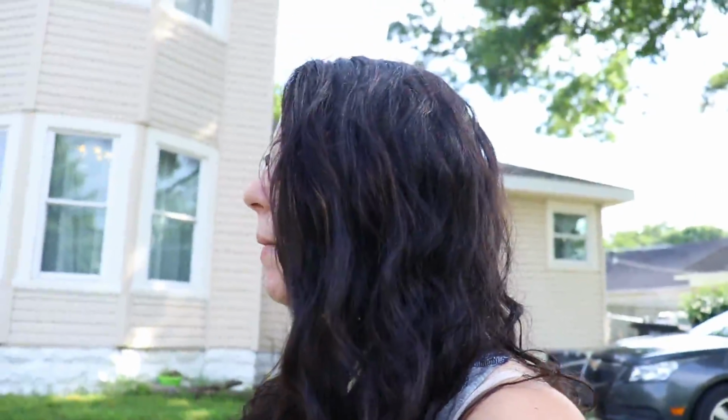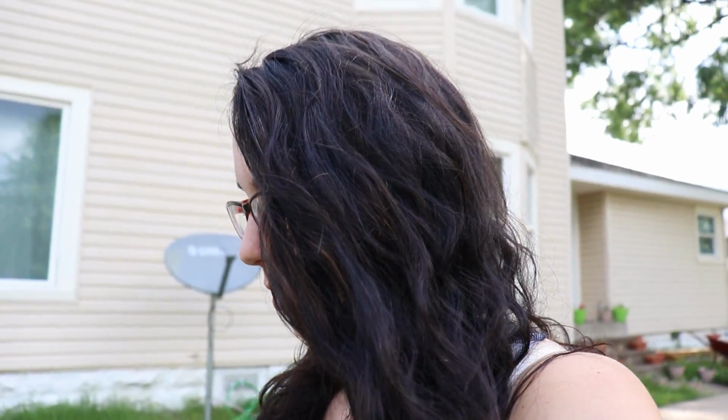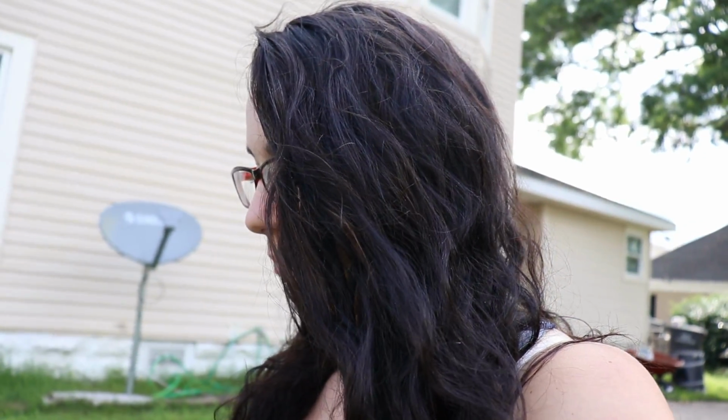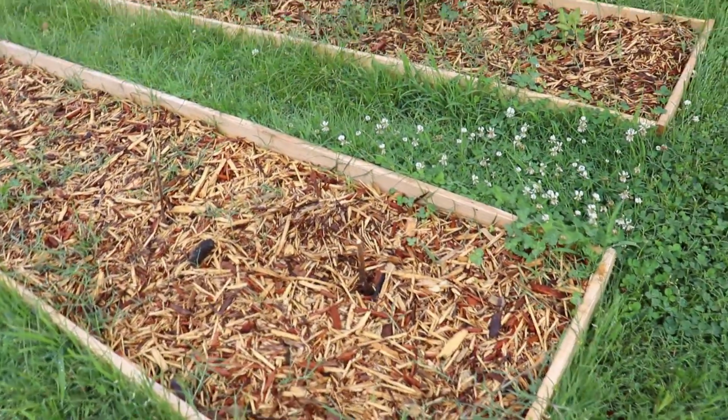Now for my front yard berry patch, and for the most part everything here is thriving. I have to weed these beds pretty heavily. I have not done this. I didn't have the forethought to do it before filming this, but I wanted to show you how things were going. Sad to say that the raspberries aren't doing as great as I hoped they would, but everything else is doing really great. My extremely overgrown raspberry bed.